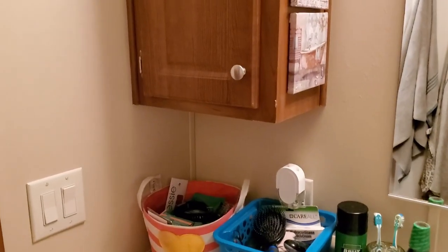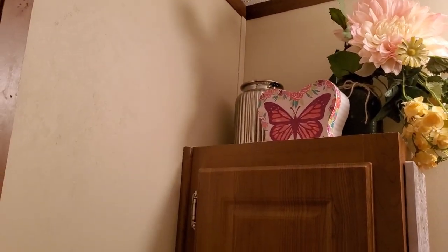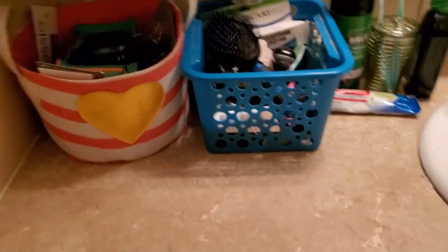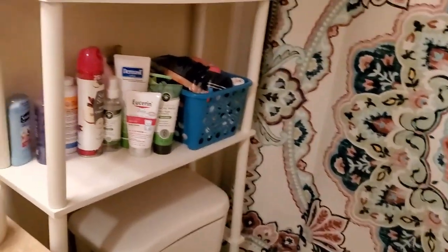But I definitely want to do some different things in here, so I'm really open for suggestions, and I would love to have some kind of towel rack in here. I would love to have one on the space on the other side of this door, but when you tried to open up the door it would hit the little towel rack. So the space is a little odd. The bathroom's shaped weird, but I would love to do something in here. I just don't know what it is.